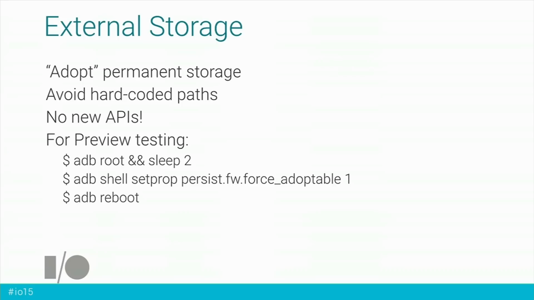So make sure that you're not hard coding the locations of your app or your app data or other resources that you're using, because what happens if the user adopts one of these devices, moves stuff around, and your app can no longer find what it needs to function. So there are no preview devices with this capability right now, because the devices that we have system images for don't have these devices that you can actually adopt permanently, these permanent USB devices. So instead, you can attach temporary USB storage and test it with the commands that we have down here, the set prop persist.fw.force_adoptable 1. But that's obvious, isn't it?